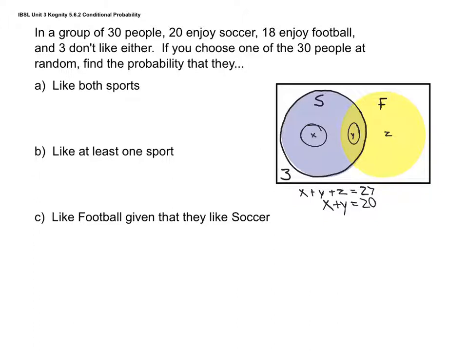Okay. What else do we know? What about the football players? Or the people who like football? Y and Z equals 18. Yeah, y and z would add up to 18. Now, do you have to write a system of equations like this? No, there is a logical way to figure this out, but do you see how we could figure it out though now? Come on, be brave. Ideas? Thoughts? What?